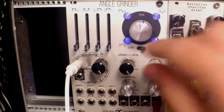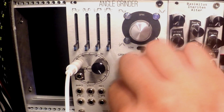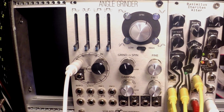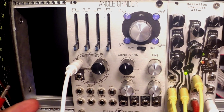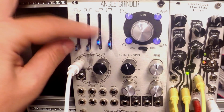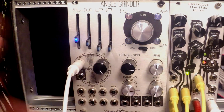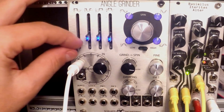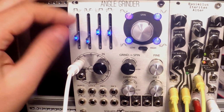So it's something in between a filter and an oscillator right now. But as I mentioned before, the coolest part of this is the grind output, because that's where all the mangling resides. This is your feedback playground. When it's in the oscillator mode, this just gives you some harmonics. But when it's in the feedback grind filter mode, this becomes your four non-linear feedback patches, so to speak.